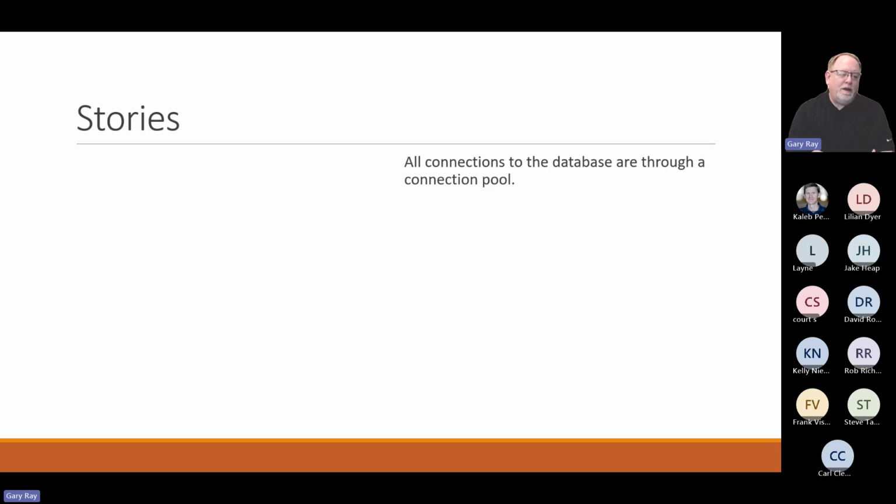Now, most of us on the call, we could probably point out any number of ways that using a connection pool to minimize our actual connections to the database is valuable. The problem is, when I sit down with a product owner and I have all connections to the database are through a connection pool as one of the requirements that I want to prioritize, it's really difficult for the product owner to see the value of that and to recognize the priority that should be attributed to a story like that.